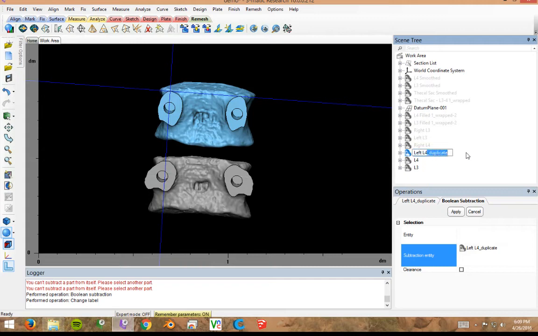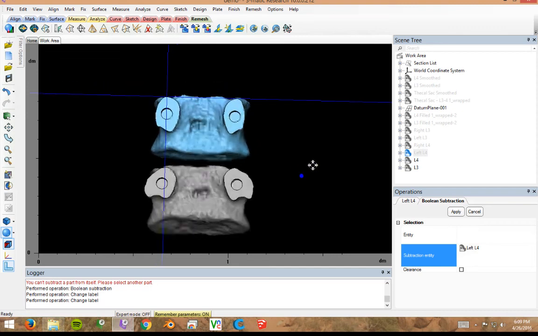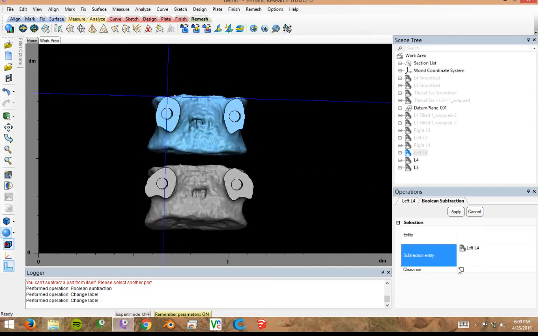I think I selected the wrong thing, so this is actually an L4 cylinder. So here we go. And it looks pretty good. Now you could add some clearance to that, a clearance factor of 0.2 millimeters, which you may want to do. If you're going to print out these cylinders and slide them together, they could be kind of messy or rough models, so you may actually want to add in clearance to your cylinders before you do the subtraction as well.